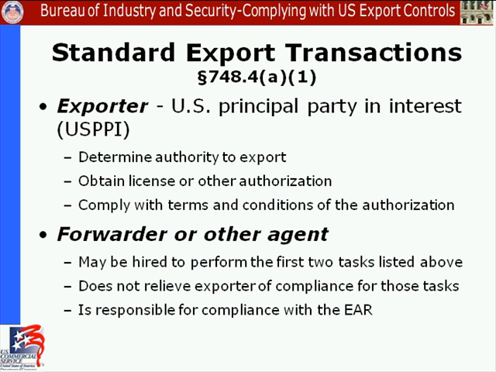Basically, as we noted through the pictorial graph, you first identify whether your item is subject, then you identify the ECCN. If it is subject to our regulations, based on that ECCN, you'll know what concerns the U.S. government has for this item to be sent to any customer in any location. With that information, effectively, you have determined whether your transaction requires an export license or not. So if it does require a license, then you must apply for that license prior to the shipment. Most often, your transaction will not require an export license.